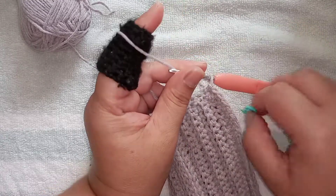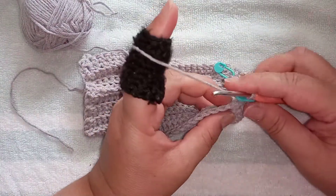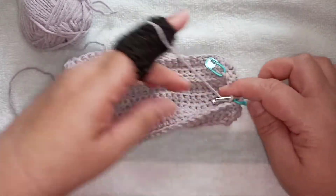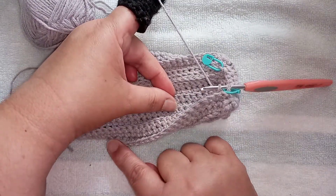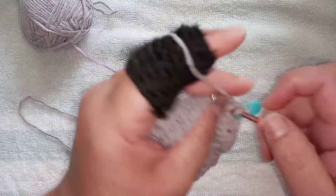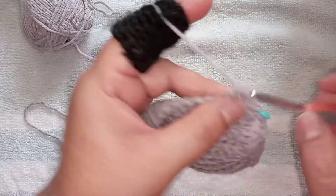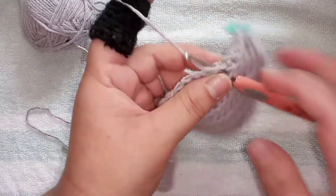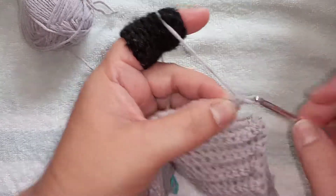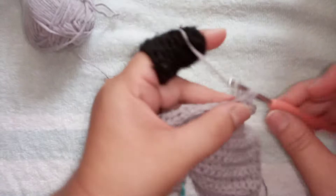Place your marker around your loop because we'll be working in the back loop only - skipping our one and two and into that third one - now for a total of 20 single crochet only. Because remember this is our pocket. We're going to start with one, two, three all the way down the row for a total of 20 single crochet. Now working back the way we used to work, single crochet all the way down for a total of 20 once again.